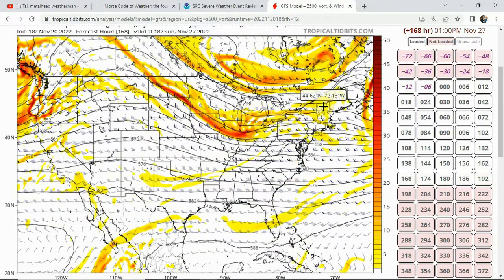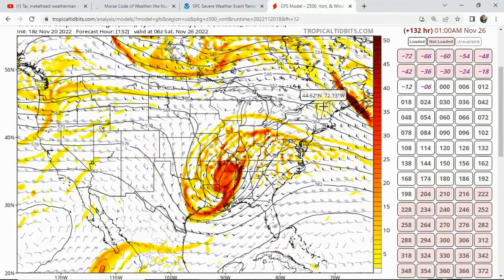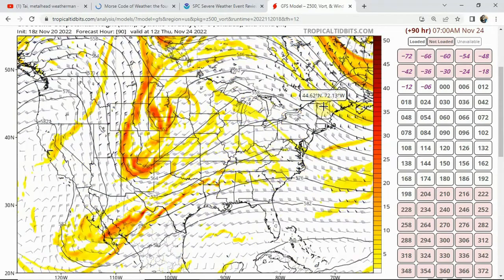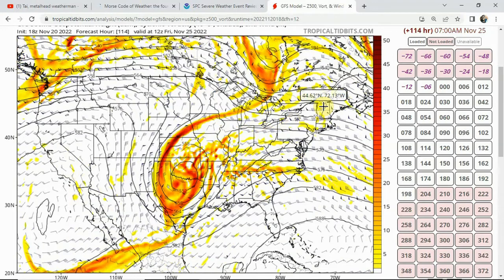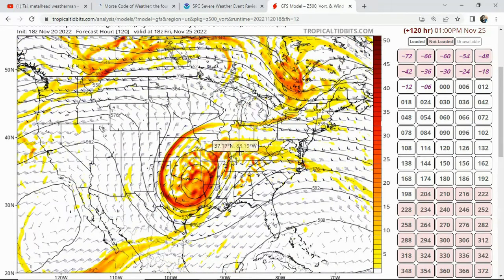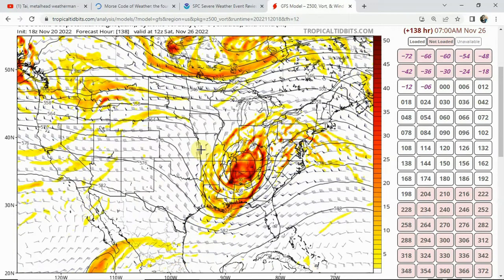And beyond that, we'll watch that head out, but that's one good way to indicate lift in the atmosphere: by looking at the upper dynamics here, about 20,000 feet into the atmosphere. And when you see stuff like this, it's a very clear sign of a strong storm system. You can see the big dip in the trough here. Neutral tilt, by the way, almost trying to go negative. Doesn't quite get there. Almost tries to make the appearance of a cutoff low.